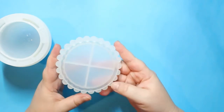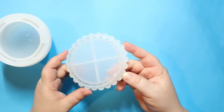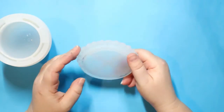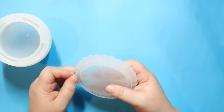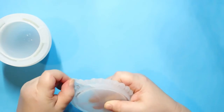I did manage to get most of the big bubbles out. I can still see some micro bubbles in these. But again, those are on what's going to be the bottom, I believe. Yeah, the bottom of the base. So, hopefully this is, oh yeah, super easy to unmold.